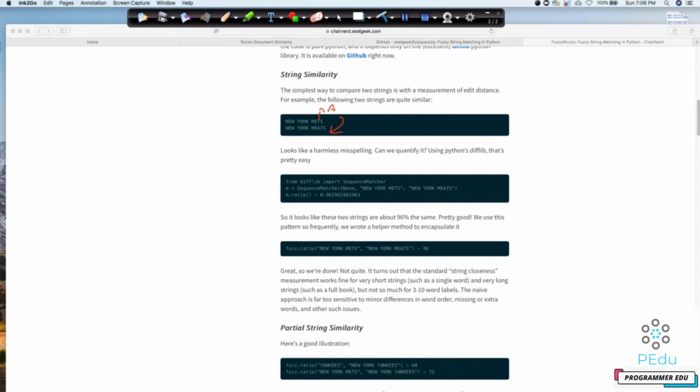Now in this case, you can see that when I was calculating the fuzz ratio between these two strings, since they were very nearby, I got the value 96, which denotes that these two are almost very similar. If I had given New York Mets and New York Mets only, I would have got the output as 100, because as I told you, 0 is the worst and 100 is the best. So this is how you do the fuzzy part.